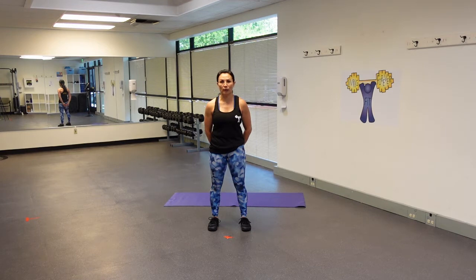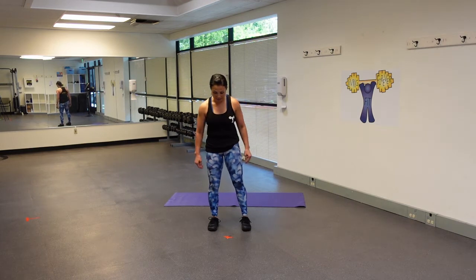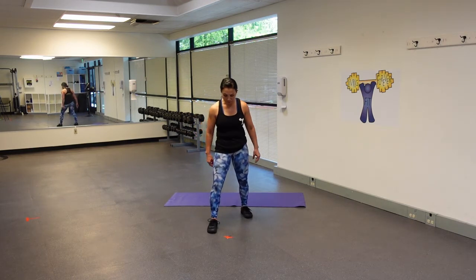Here's the second round. We're gonna repeat all of the four combos, okay? Do the best you can. Pace yourself. If you find yourself getting a little tired, slow down and focus on your punching and kicks instead of going too fast, okay? All right, let's get into your stance.